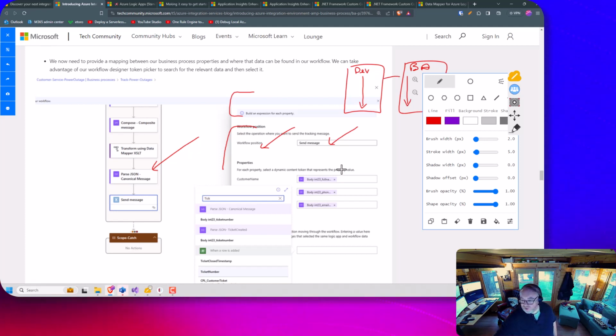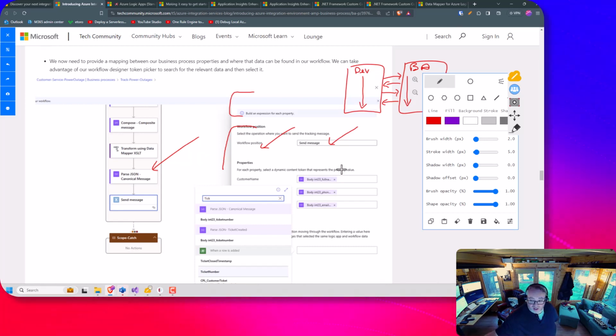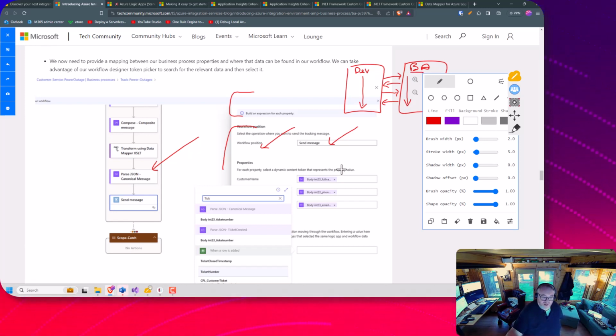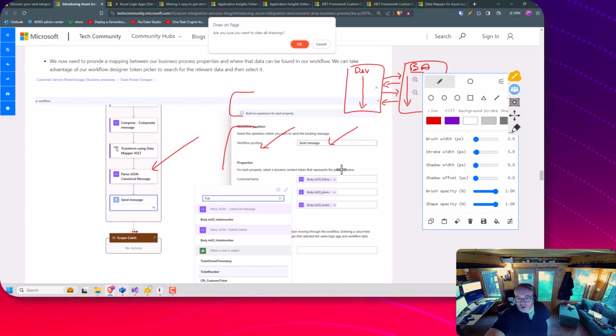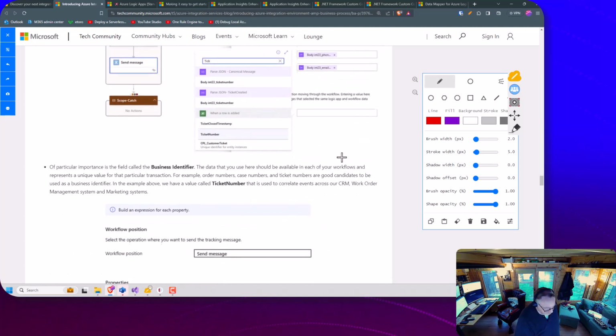We've got this backwards and forwards: the developer modifies the logic app, and the BA needs to use what's in the logic app to build the tracking profile. But theoretically, would the BA not be using the tracking profile to help tell the developer what to build? So I think there's a bit of playing around with it to understand how that would work.